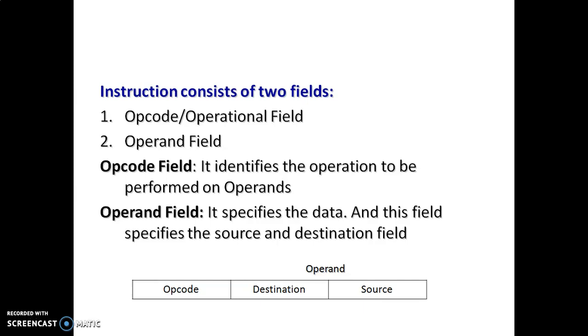The instruction syntax says that we start with the mnemonic, followed by the operands. The operands are again divided into two fields: the destination field and the source field, where the source field can be data, a memory location address, or a register name. Register name means, for example, the A register (accumulator), the B register, or the PSW register. Whatever registers we studied in the 8051, we can use them here. Remember that the source field specifies the data, the memory location address, and the register names.